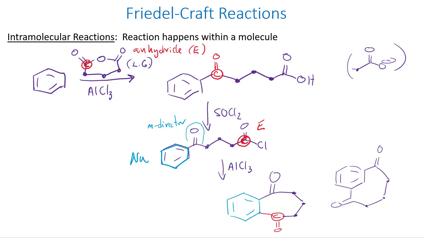Now, the reality is that this chain here is going to be getting in the way of or bumping into this hydrogen, and would really actually need a longer ring, but that's not something that we necessarily know or understand at our level. So either of these answers would be acceptable. Each of these would be correct, but this would be what we'd more likely observe if we actually did the reaction.